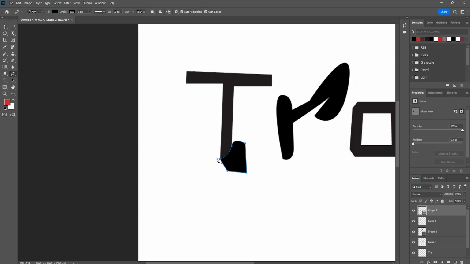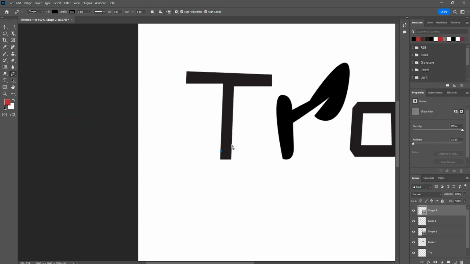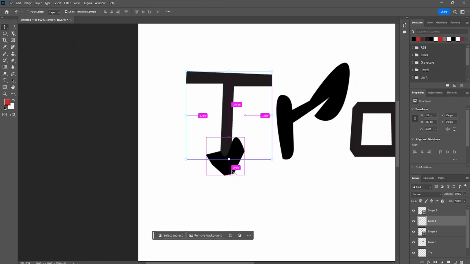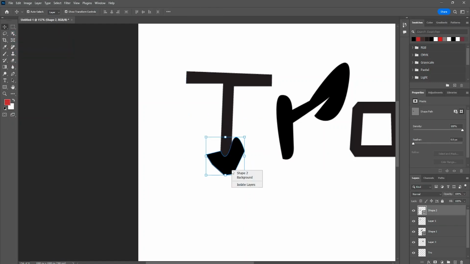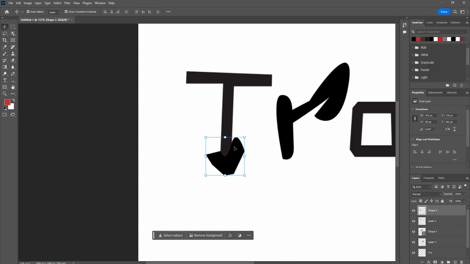But I'm going to customize this one just a bit too. Also, I'm going to customize this just a bit more. Let's say maybe something around this one. Something like this. There we go. This is the exact shape we need. Now select the part, select on this, and select this one, right click. And you're going to rasterize this one too. Rasterize the layer. There we go.